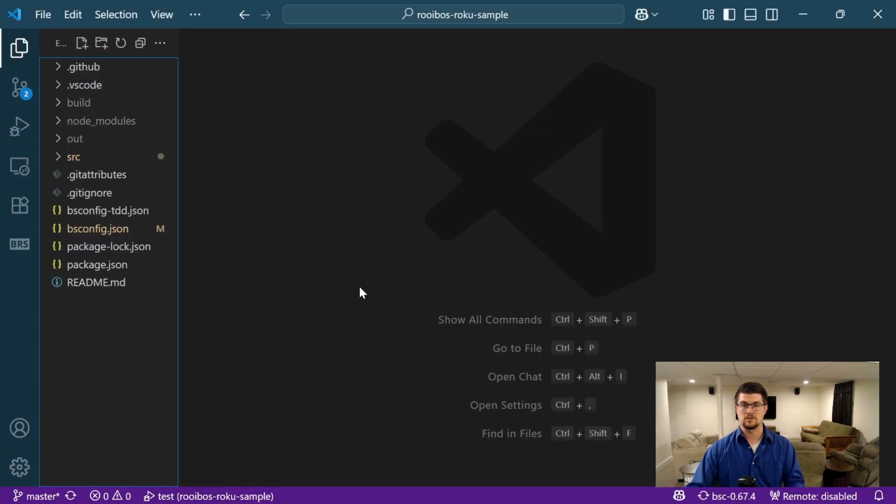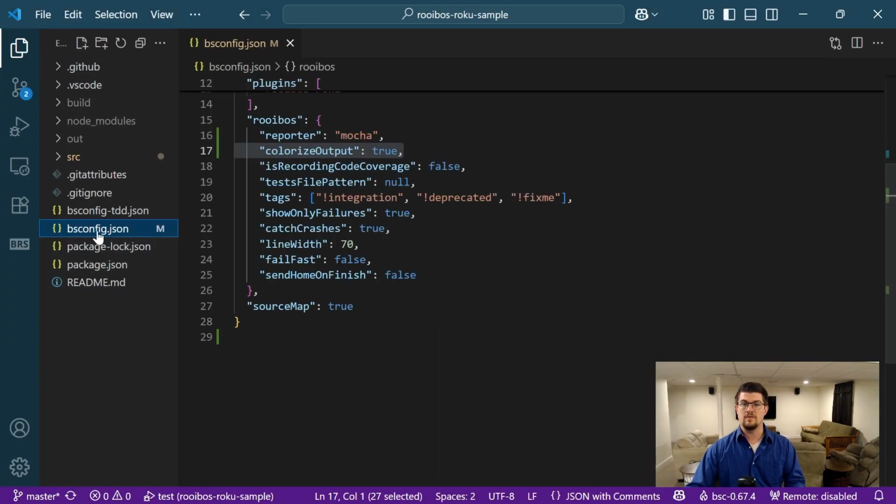But let's look at what this looks like in practice. In the VS Code config for Rooibos, we're going to set colorize output to true. We're going to set the reporter to Mocha. And this is just to show you some colorized output. Our console supports those colors no matter what application is providing them.